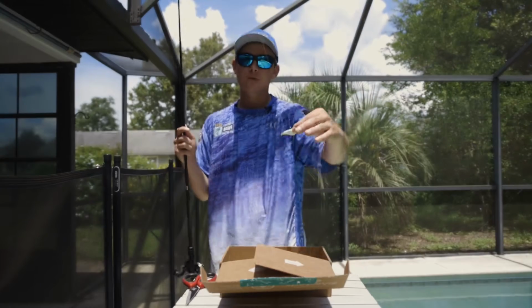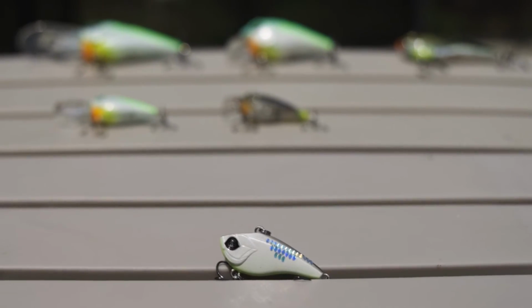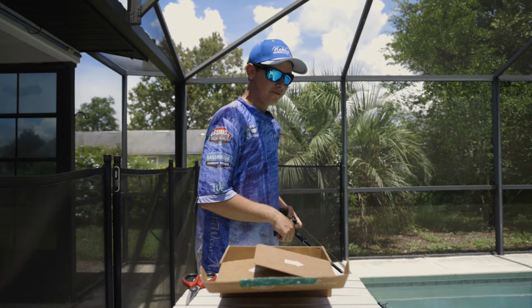Googan Squad micro-sized Clutch, looks like underwater in the pool. I have it on a baitcaster. Let's see if I can do this. Surprisingly, I actually can flip this in here pretty well. Oh, look at that. It is tiny. It is very, very tiny. The action of it actually looks pretty good. Look at that. It has some really decent action for a tiny crankbait.